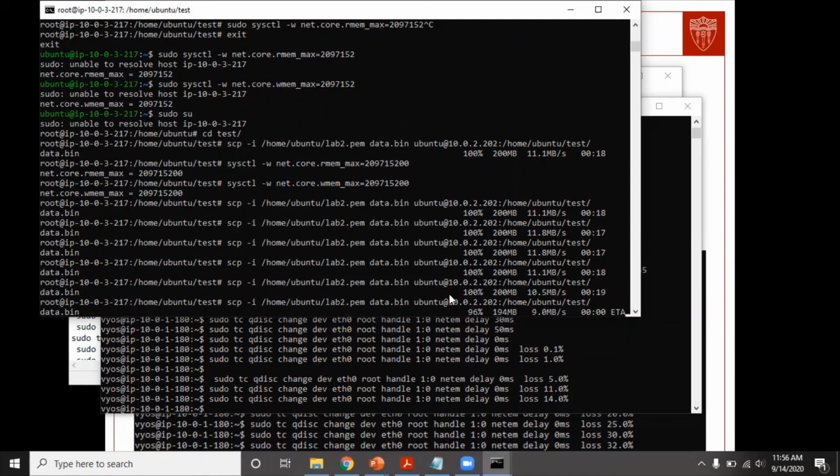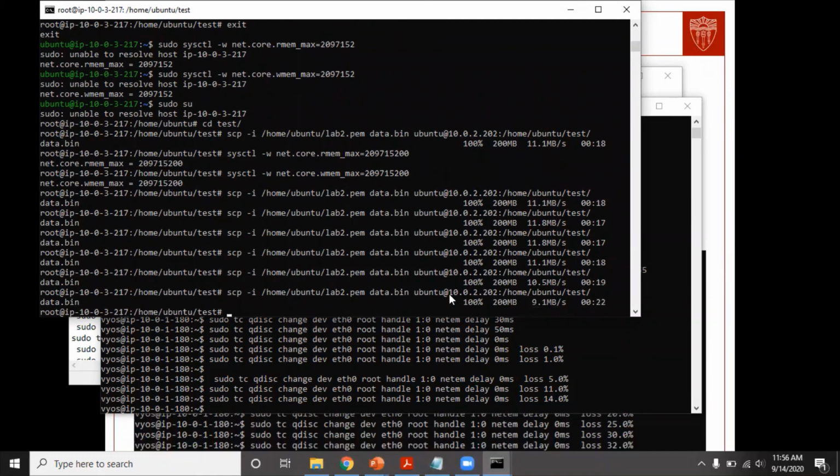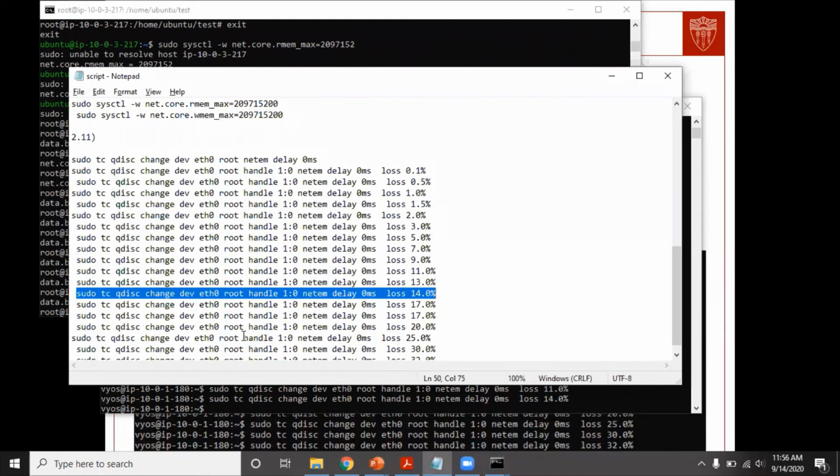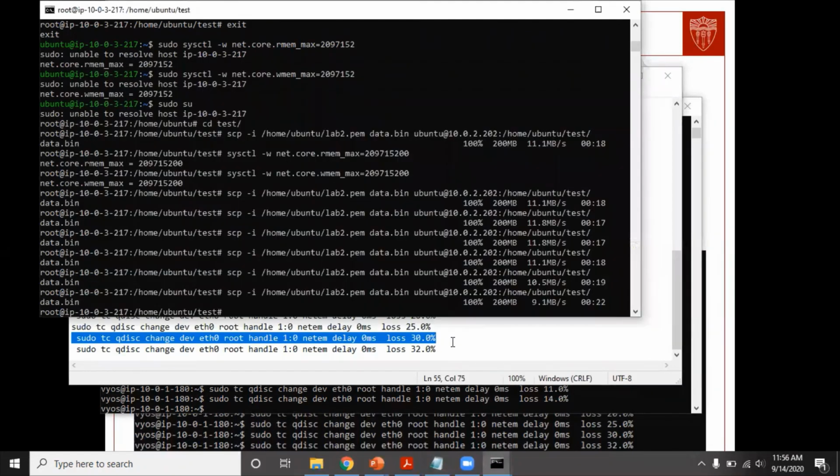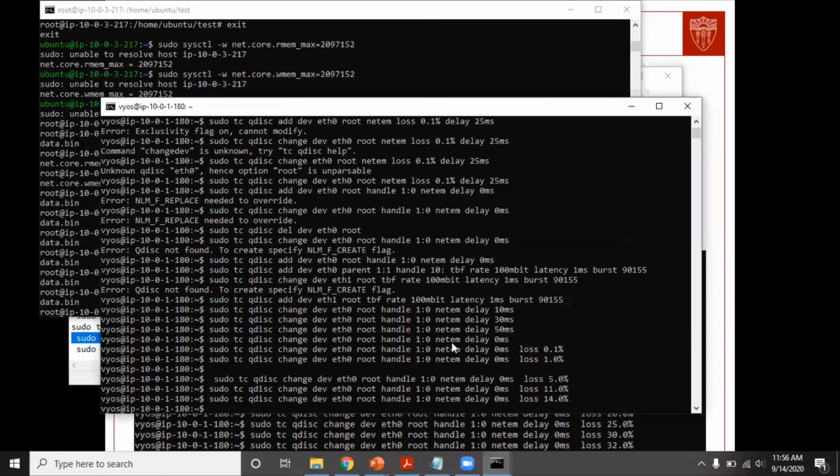We can see a decrement in the throughput, it is now 9.1. Now let's take a 30% loss. I've taken different values and plotted a graph, and you can see it in the presentation.